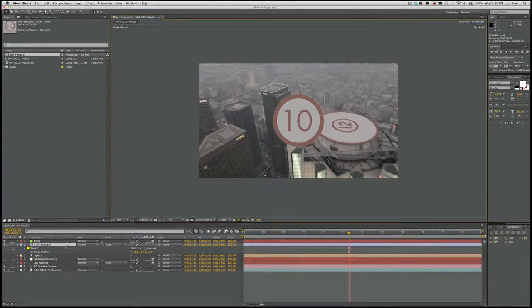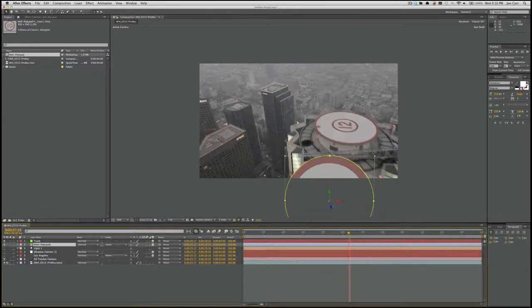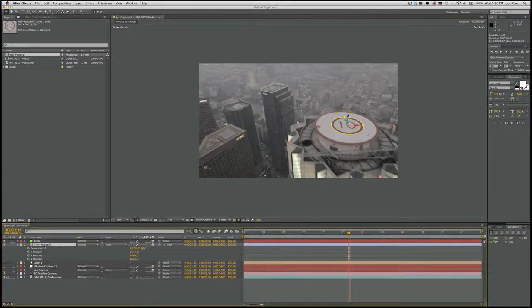Well, the first thing we need to do is we need to make it a 3D layer. So that immediately puts it in the wrong place. Now, probably one of my favorite things about After Effects CS6 is the ability to use the pick whip to orient things in 3D space based on nulls, or based on position of nulls or text or whatever. So I'm going to select the pick whip. I'm going to hold down Shift and drag it to that null that we created. Let it go, and boom, drops it right in position perfectly, which is awesome. You don't have to worry about Z and X and kind of fumbling around in 3D space to align your element. So the next thing that we need to do is we need to rotate it.